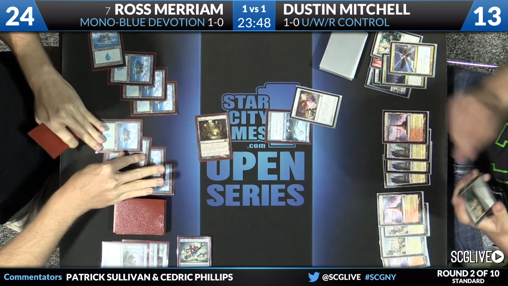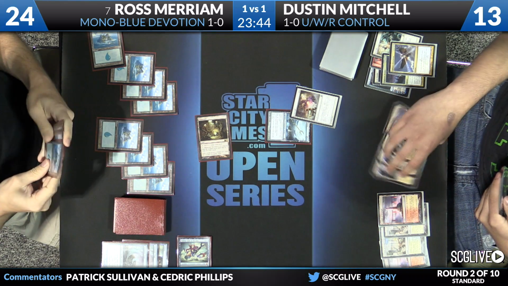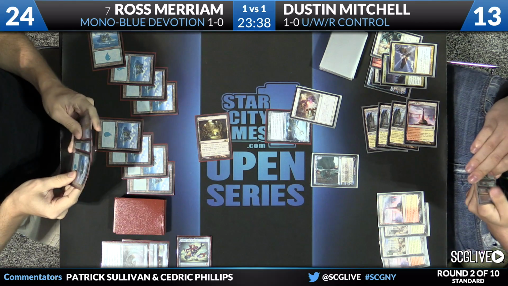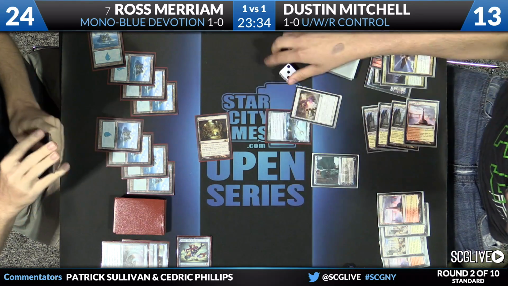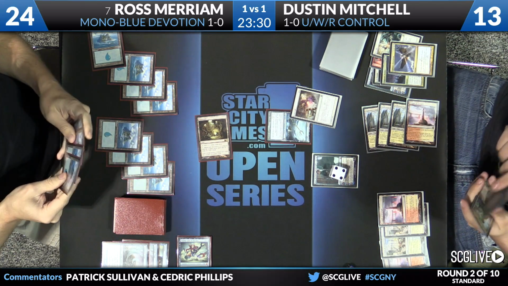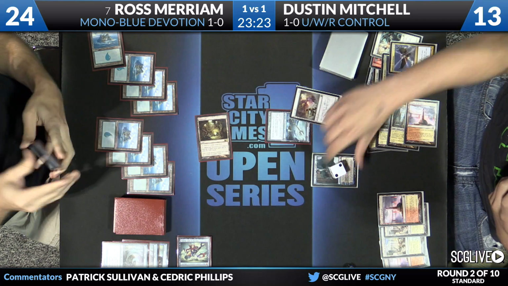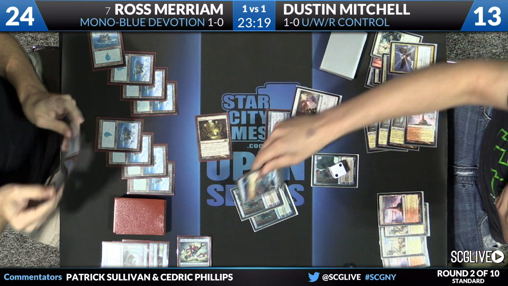And now this is where, you know, Magic becomes a very interesting game. It would be so easy for Dustin, had he had the information, to just say, I'll cast whatever I want to. But he doesn't have that information, so now he has to actually play his spells in a certain order, fearful of Merriam's counterspells, which right now he doesn't have. Well, if Ross wasn't willing to fight over the Banishing Light and not willing to fight over the Jace, to me that's the signal that there's something wrong with his hand. Okay. Because what's he saving his counterspell for, if not that?